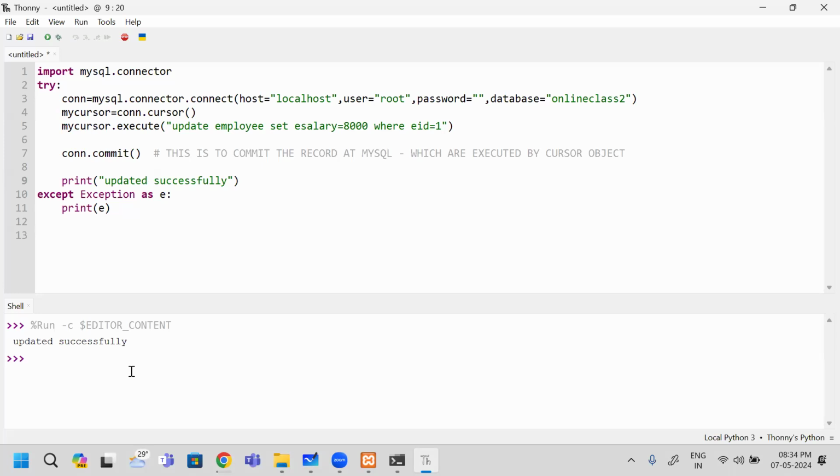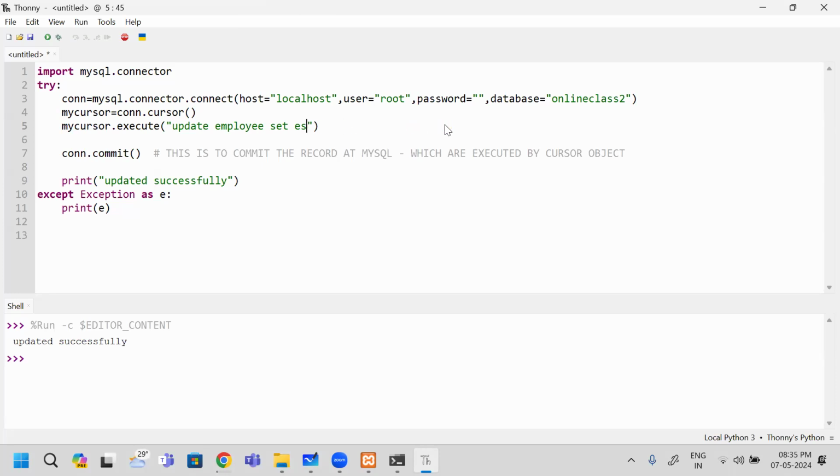Next one, delete record. So before deleting, first I need to fetch the details of this one. Right. How can I fetch? Means I want to list out all the records which are available in the table to your program. So which one do you use?